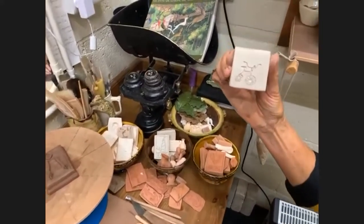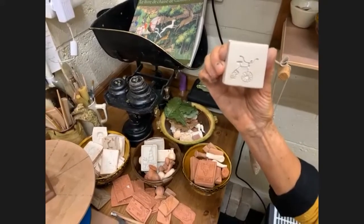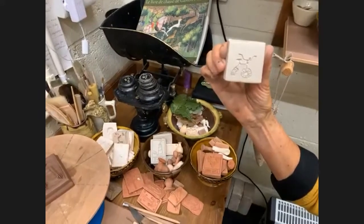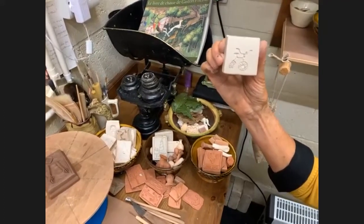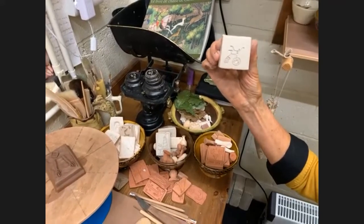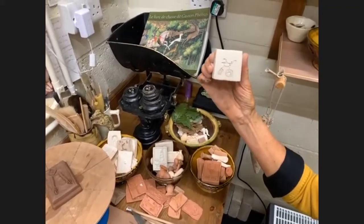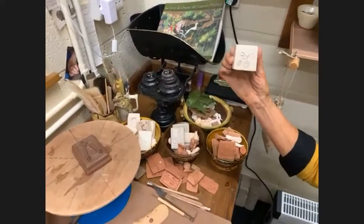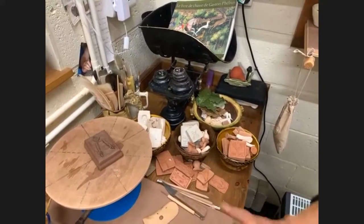A chap that drinks in the local pub called Damien asked me to go wild with a beer tankard for him. So I put his name on, and a frothing pint of dark ale. Black lurcher is the favoured drink, which is unique to the Three Stags. And I don't know if any of you understand the significance of the tricycle. Damien, what film was it? Was it The Exorcist? The Omen. So I popped that on the back because I thought that was quite witty.